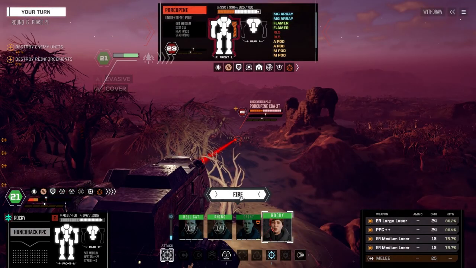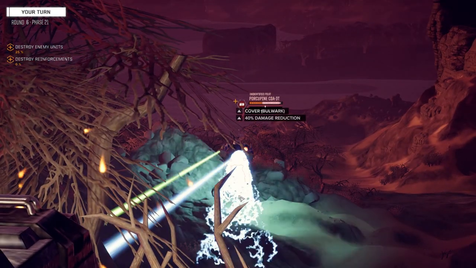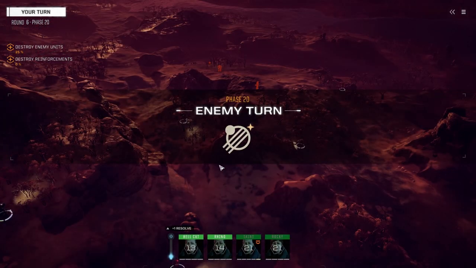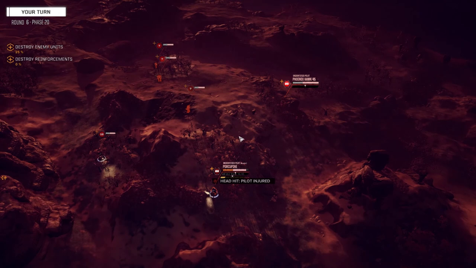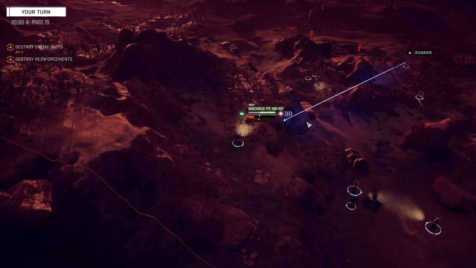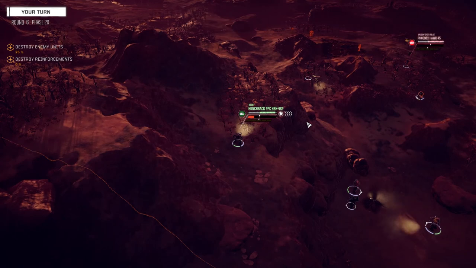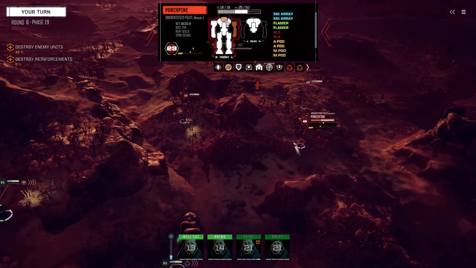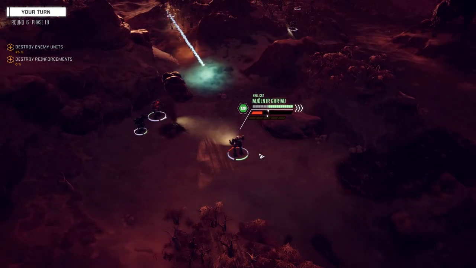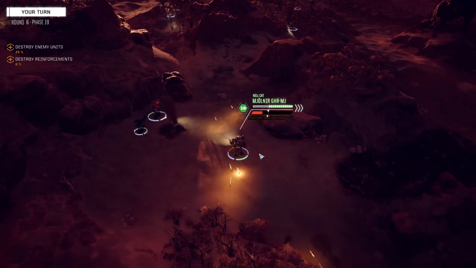So we're gonna dump everything into this guy. Confirm. Ooh, head hit. What do we hit his head with, though? That's what I want to know. Medium, looks like. 25 damage. Could have been the PPC. Or large laser, probably.